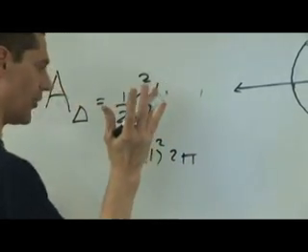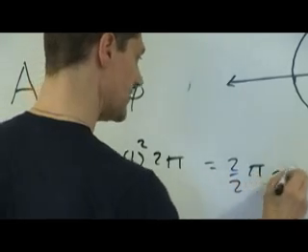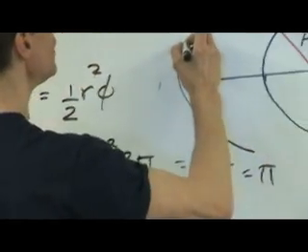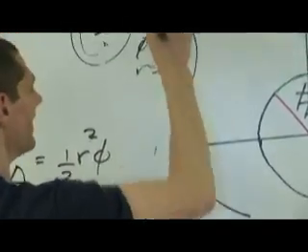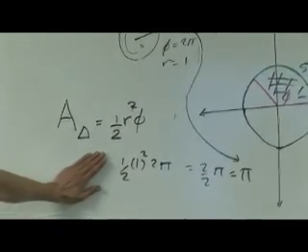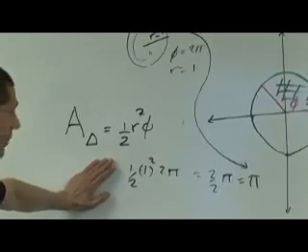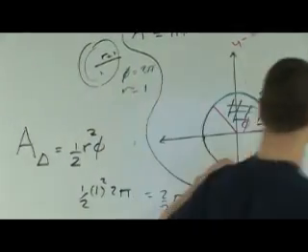The 1 just multiplies through, nothing happens. This is equal to 2 over 2 pi. This is pi, which it is right here. So you can see that, at least in one instance, this formula shows true. If you did it with quarters of sections, it will come out.